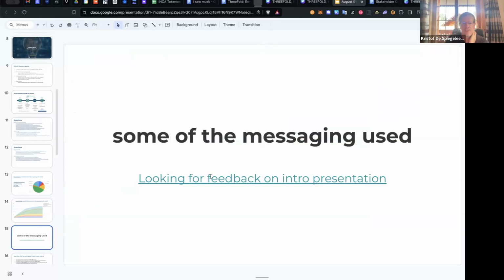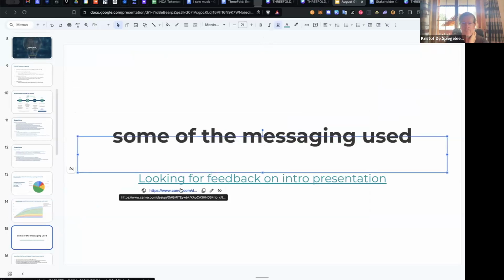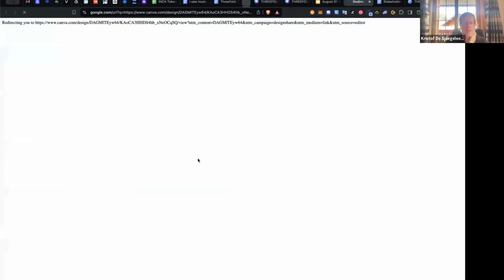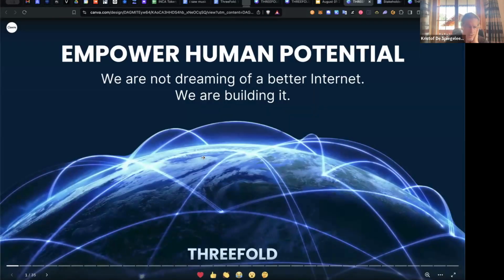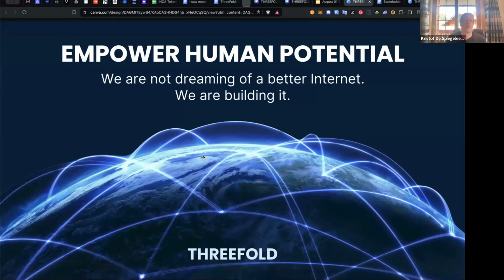Now, some of the messaging, we would love to have your feedback. So let's go there. I'm not going to go over all the slides, obviously, we don't have time for that, but we're trying to come up with the right narrative. This is not very token specific or deep in specifics. What the team tried to do was to come up with a messaging around why do we exist? Why will people want to host on us, and why are we different? And the link is in the slides, so you can look into it.